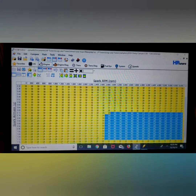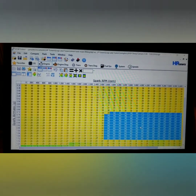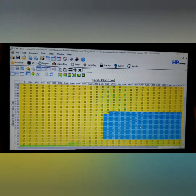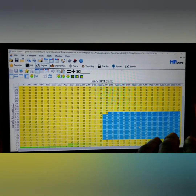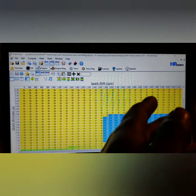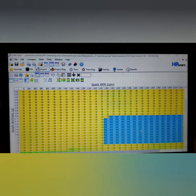timing down low. I basically have it, I guess it was my foot on the throttle because it locked in 28 degrees down low, but that was me wide open. And it sucked in a bunch of air. So I'm going to take my 28s, high RPM, wide open throttle. I'm going to try to take them to, I want to try 30, and it ain't going to knock. But then again, you never know what you're getting at the pump. So that's why I got it kind of conservative.